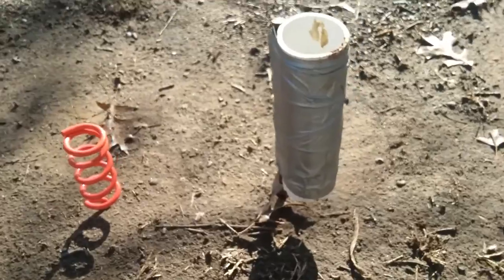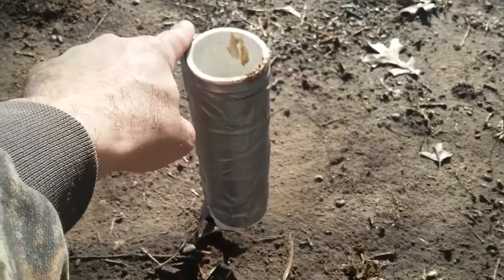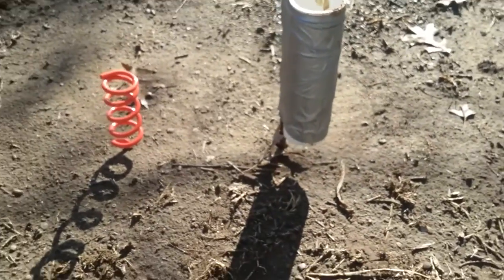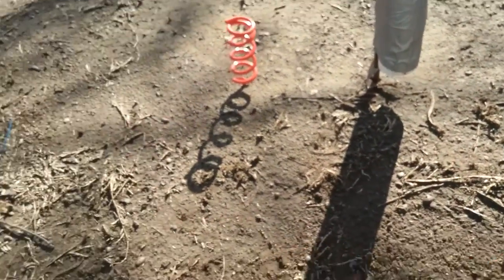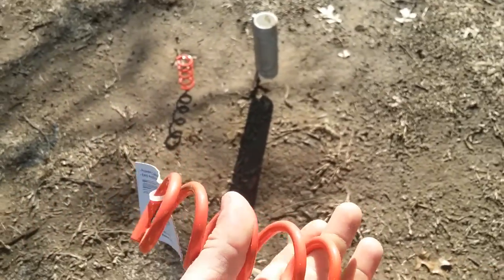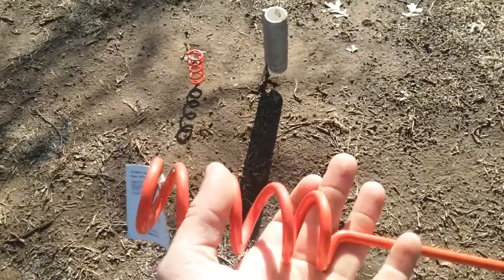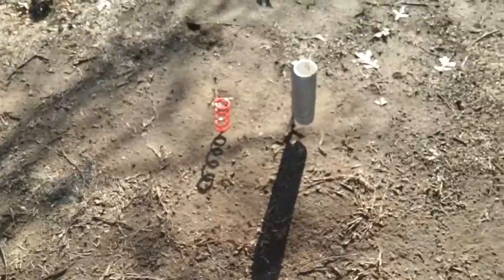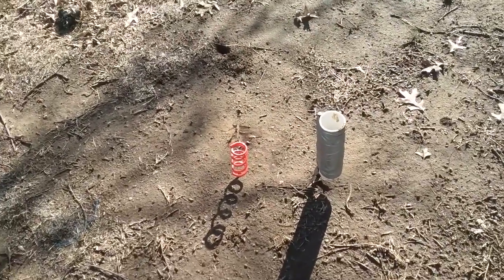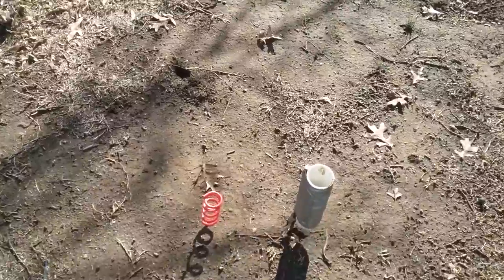When I'm going after big fish from the bank, I'll use these — it's PVC pipe attached to some 3/8 rebar, and I'll do a video on how I make those. These work great for small fish; you could use them for catfish if you want, but I'm going after big catfish when I go out catfishing, so that's why I have the bigger rod holders.